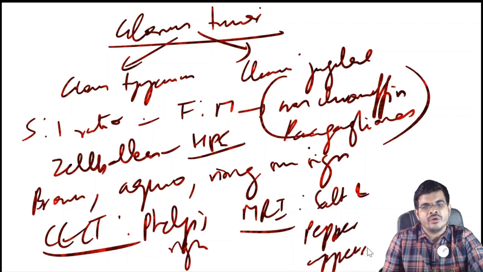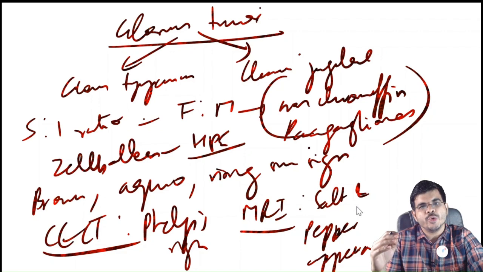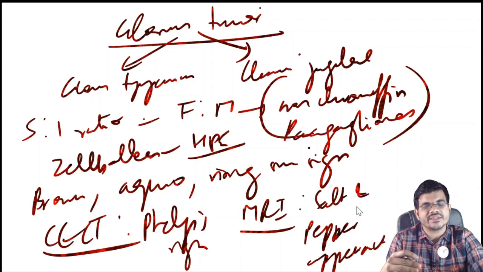Okay, so once you confirm the diagnosis, you stage the tumor, whether it is type A where it is completely confined to the middle ear cleft. In type B, it is going into the mastoid, tympanomastoid area, but there is no infralabyrinthine extension. In type C, there is infralabyrinthine extension, where in C1 it is having limited involvement of the vertical part of the carotid. C2, there is an extensive involvement of vertical part of carotid, and C3, there is horizontal part of carotid being involved. In D1 and D2, there is intracranial extension, which is less than 2 cm and more than 2 cm respectively.